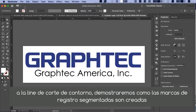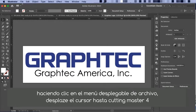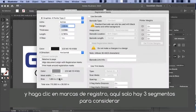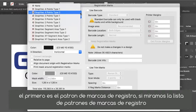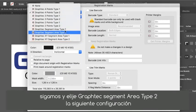Let's demonstrate how segmented registration marks are created and what they look like. Let's open up the registration mark generator by clicking on the File pull-down menu. Hover over Cutting Master 4 and click on Registration Marks. Here there are only 3 settings to be concerned with. The first one is the registration mark pattern. If we look at the list of registration mark patterns, there are these 4 segmented registration mark type patterns at the bottom of the list that we can choose from.